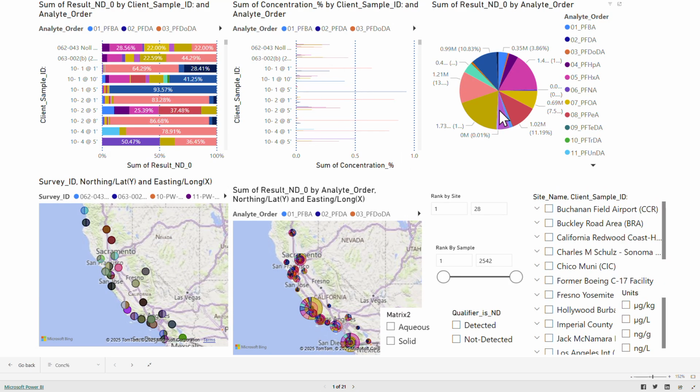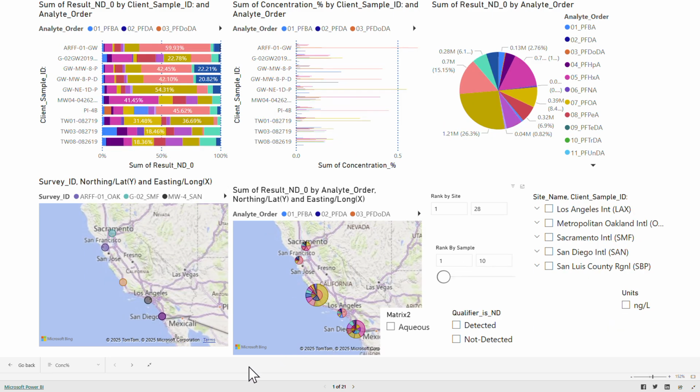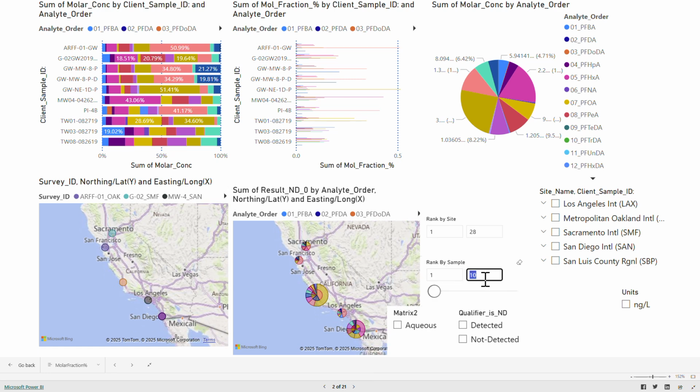The slicers or filters clustered in the lower left of this panel are linked to other panels, meaning that the selections made on one panel will be reflected in all linked panels. The selections can be modified on any of the panels using the slicers on that panel. Note that not all panel slicers are linked. This allows for appropriate filter selections relative to those panels.